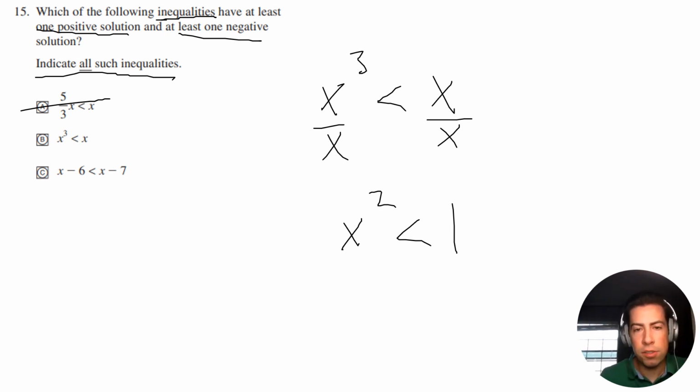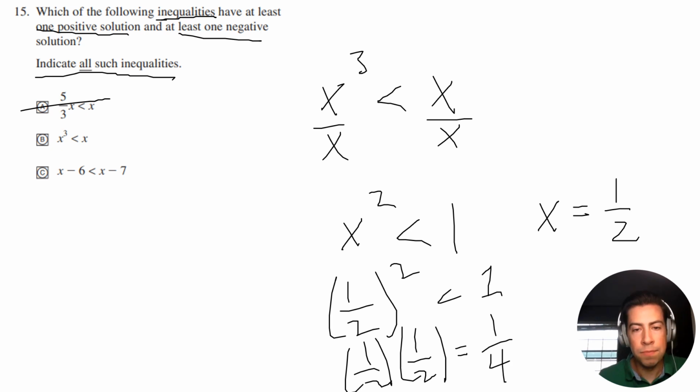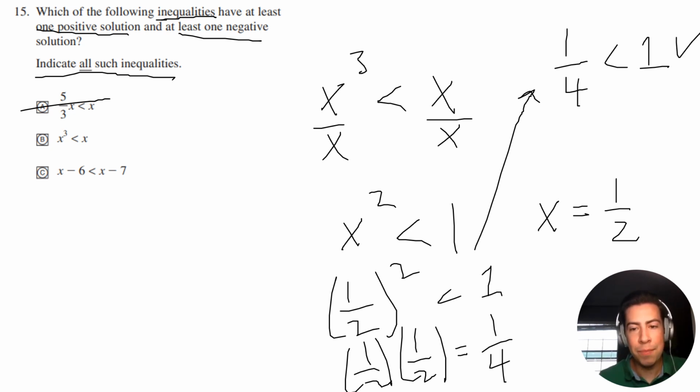All right, guys, I'll just go ahead and tell you that is going to be a fraction, okay? So for example, if we have x equals 1/2, we're going to have 1/2 squared is less than 1, and 1/2 squared is going to be 1/2 times 1/2, which equals 1/4, right? All right, so if we go up here, we now have 1/4 is less than 1. All right, guys, so that is true, right? 1/4 is in fact less than 1, okay?